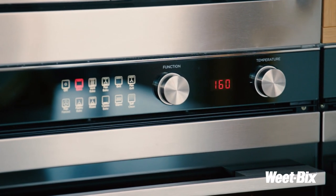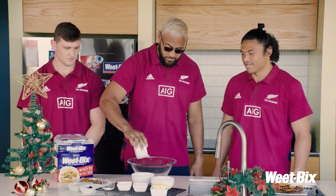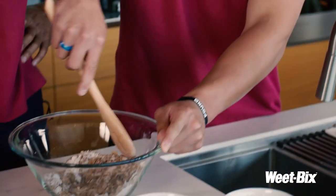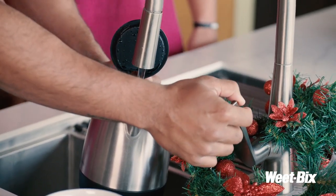First up, preheat the oven to 160 degrees. Crush 4 Weet-Bix into a bowl. Add in the rolled oats, flour, brown sugar, and cocoa. Then mix to combine. Good stirring. Nice kettle. Thanks, guys. Awesome. And flick the kettle on. Make sure there's water in it first.